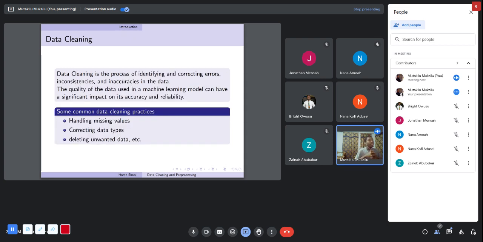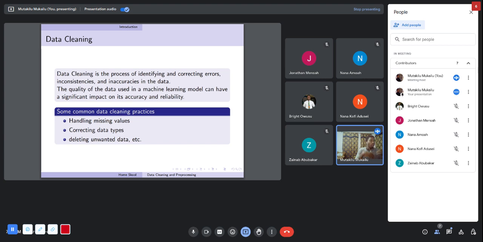Now, when we say data cleaning, it's just the process of identifying and correcting errors, inconsistencies, and inaccuracies in data. So anything which is not good in the data, you're trying to identify. The two most important technical terms here are identification and then correction. So you first identify the errors, maybe any type of error, be it errors or inconsistencies, be it inaccuracies. Maybe there is some kind of data, a particular input, which is not in the right state or something like that. And then after identifying that, you try to correct.